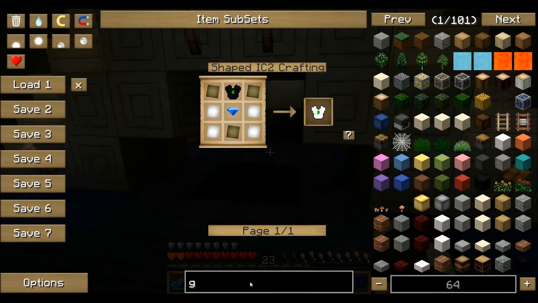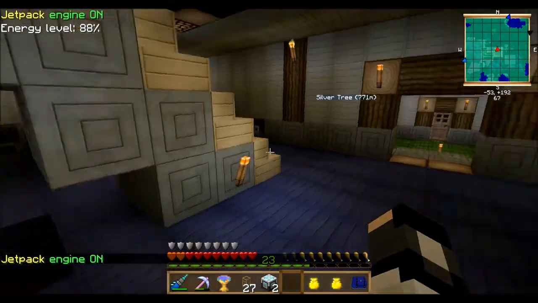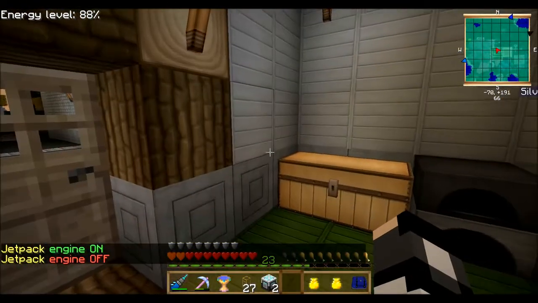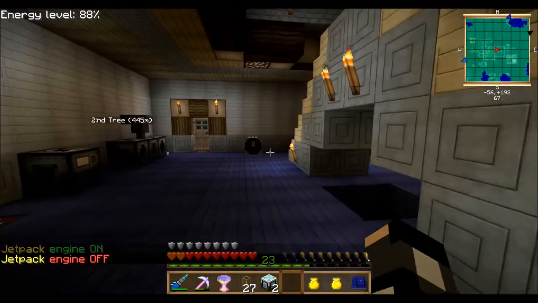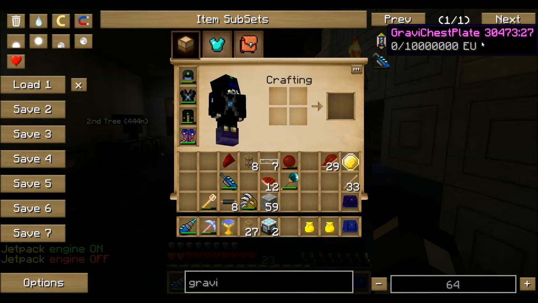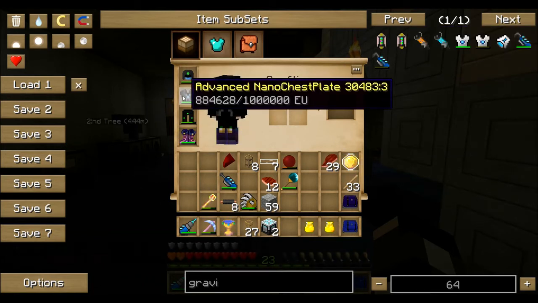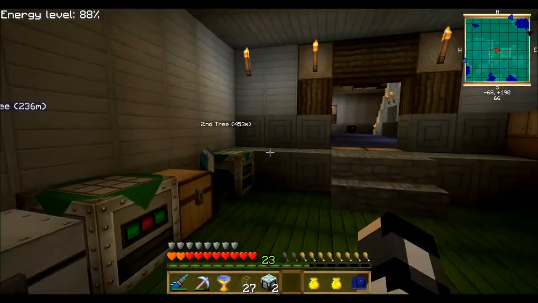And quantum is not really the end game. What is the end game is the gravity suit, which is basically like this, but you fly as you were in creative, and it can hold a lot more power. How much power can it hold? Let's see, that's 3 zeros, 10 million, and mine holds 1 million, so that's 9 million more worth of electrical units.